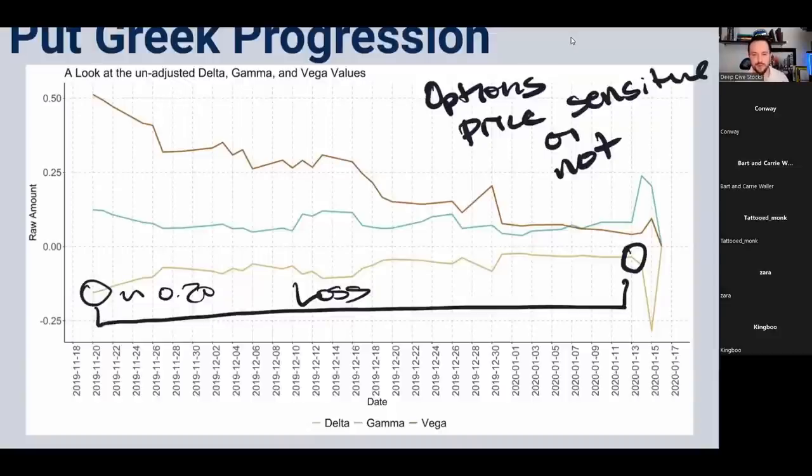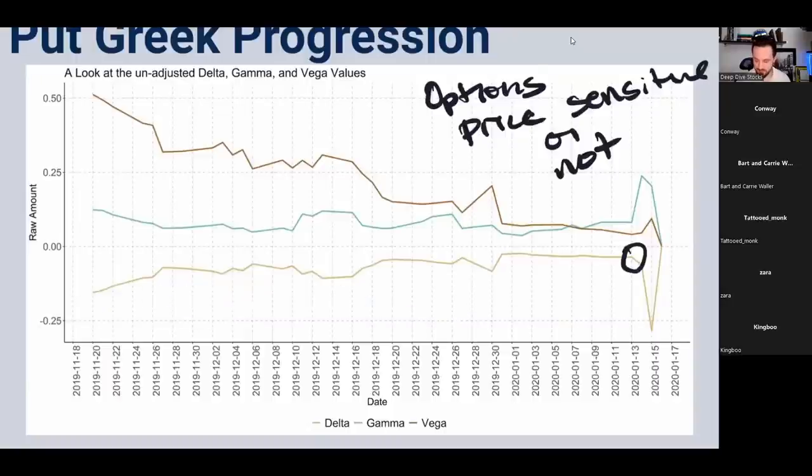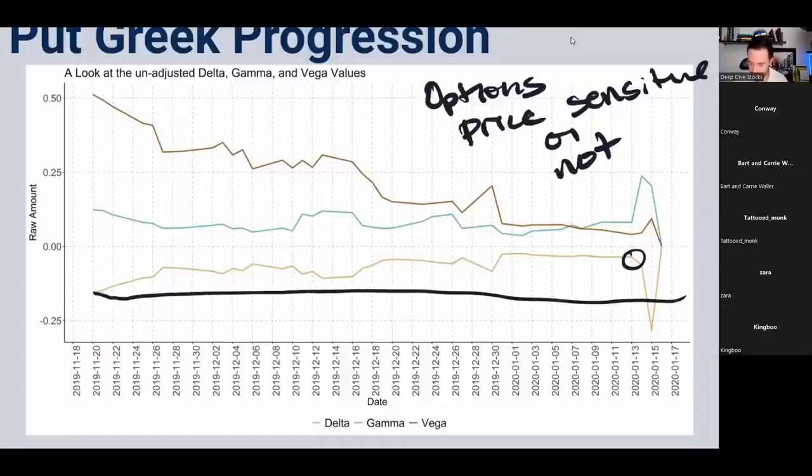What happened after the 13th to the delta of these puts? Wow, it changed dramatically right after. Coincidences exist. I do not trust them. So it seems right 2 days before expiry, something changed. And the embarrassing part here is I just drew that line with a ruler. But I digress.